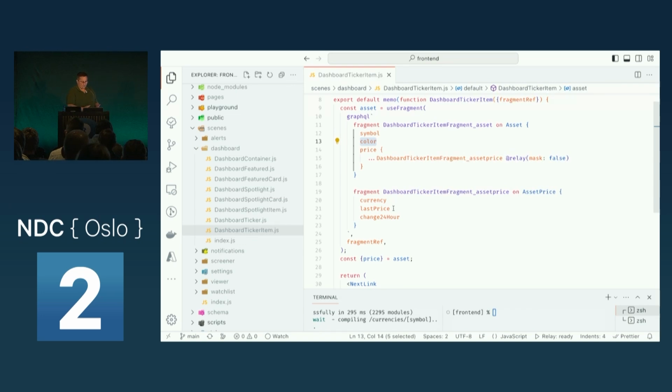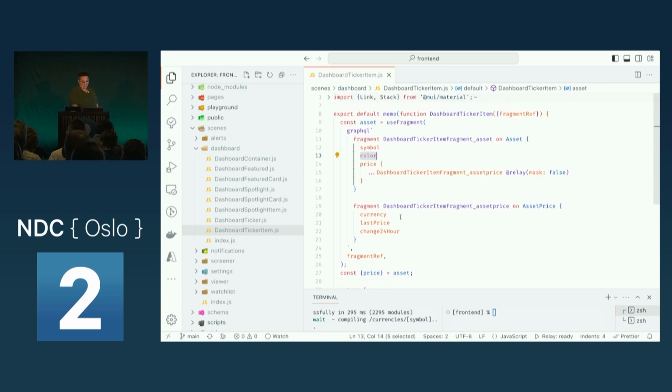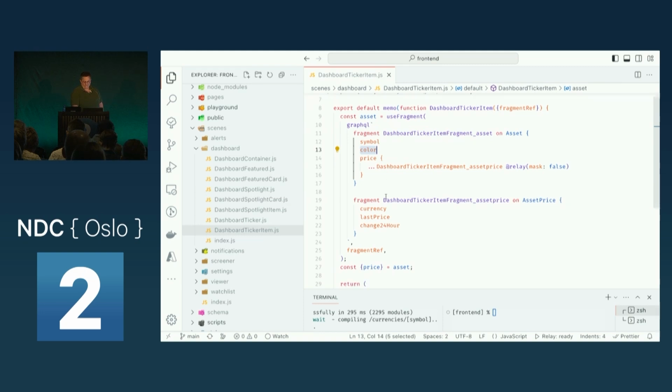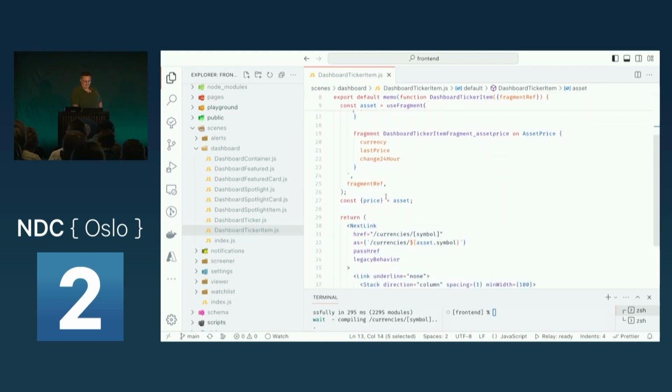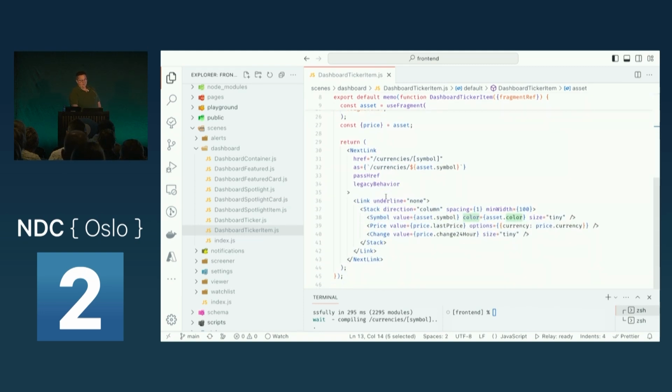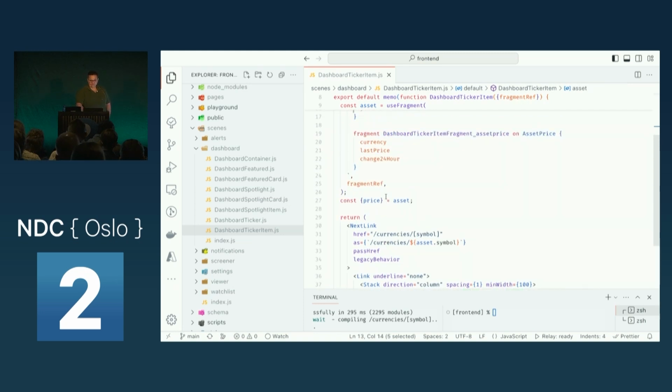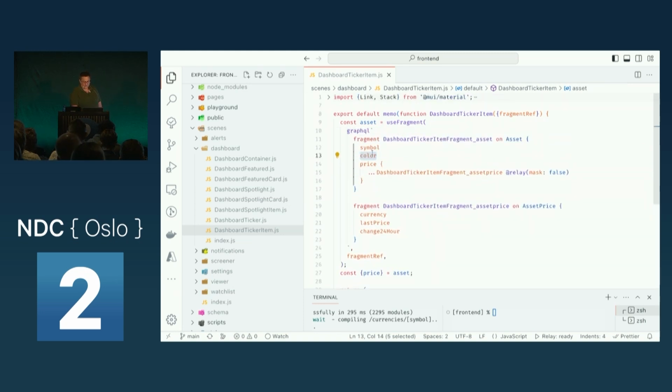Why do we do this? Because we want to work in the React way. We want to think in isolation. We want to work in our component. In this way, when I see this code, I know that, as a developer, I am creating this ticker item. And whatever I need is here. And if I don't need it anymore, if I don't need, I don't know, the color, I just need to remove it. And I am not breaking someone else.